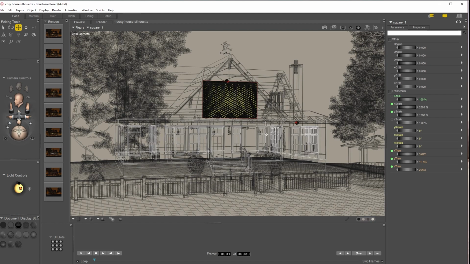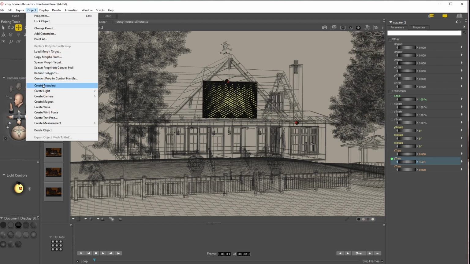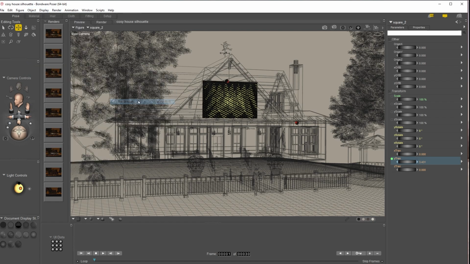Now, the other thing we've got is this light spill from this room, which is filling the whole rest of the house. So my alternative solution here would be to do the same thing, which is to bring a plane into the scene. So we're just going to choose another square, and you can see it down here. Just bring that up a little bit, make it visible. Display object style, flat shaded. And now we're going to start to make that bigger in Y. So I want it, okay, so it scales from the bottom, not from the center.